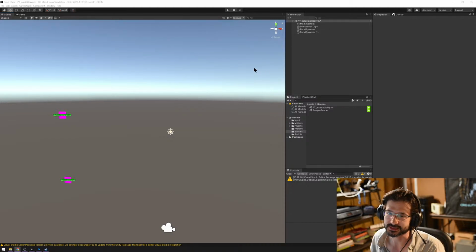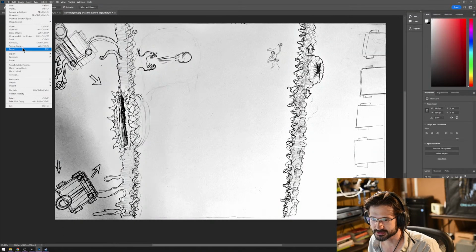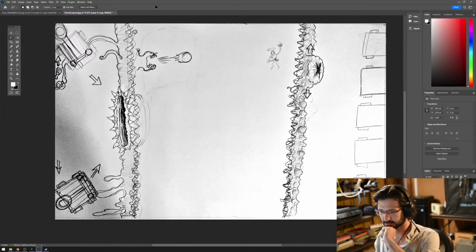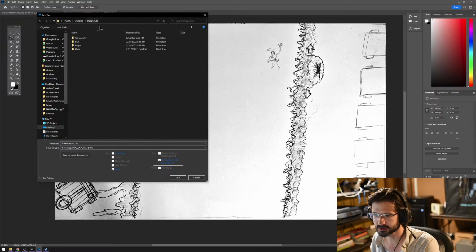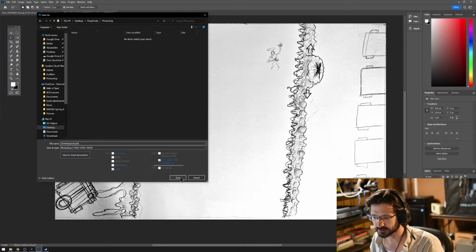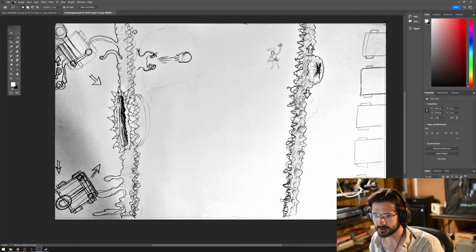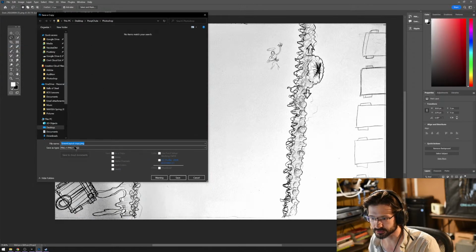Eventually, there will be ray tracing, but we've got a lot of work before we get there. I would like to do ray tracing just for fun. So the issue here is the backdrop, and how do I want this? So let's go ahead and do a file, save as. We're going to do a Photoshop. We have concept art. What I would like to do is create a Photoshop folder with just Photoshop elements. We're going to save the screen layout, and then we are going to save a copy of this and get this working. So screen layout, that's fine.